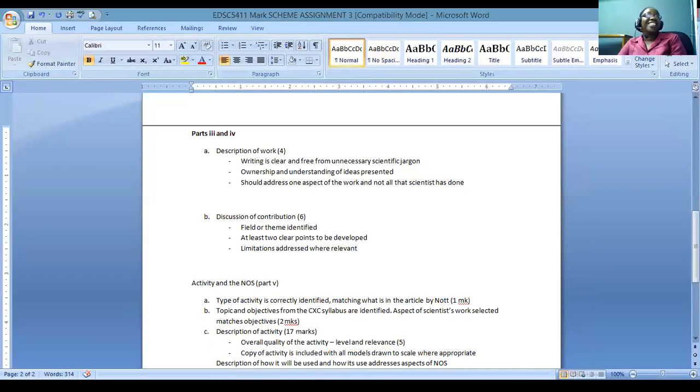And what if what your scientist did isn't in the CXC syllabus? You just make it up? No. I'm doing Fleming. All he did is discover penicillin. I've looked all through your syllabus, and there's 10.1 which says distinguish pathogenic, but really it doesn't fit the syllabus. What about diseases? Does it fit under diseases? I'm looking at disease right now, and all that I see is it talks about mosquitoes.